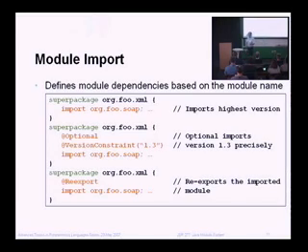So what happens if I don't want the highest version? In this case, you can express it in the second example using the @Version constraint by specifying the versioning requirements that you want, and the module system will be able to honor that. The import can also be made optional, and in some cases you may also want to re-export the imported modules from your module as well. They are all supported by the module system.